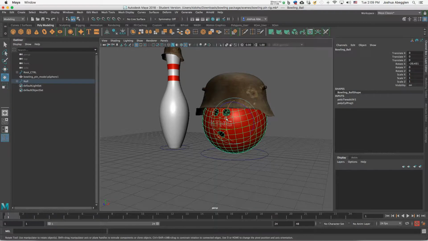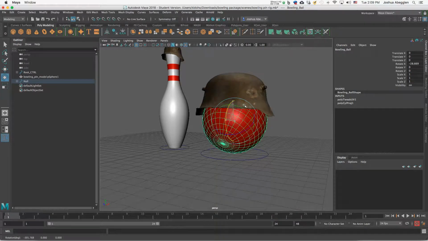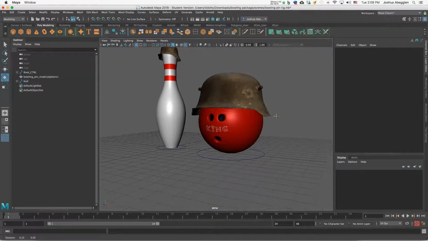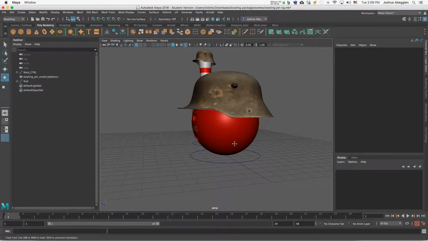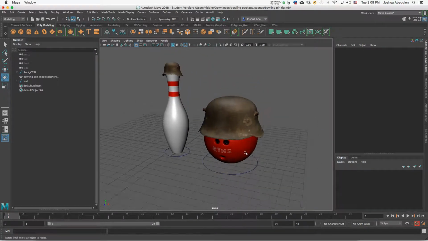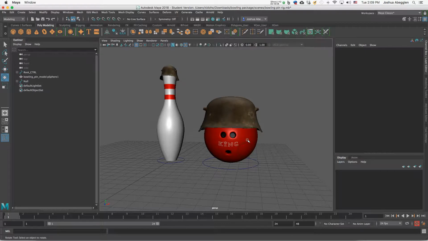But as the bowling ball is rolling down the lane, it might roll independently of that helmet, kind of like how a wheel would rotate underneath a fender on a bicycle or a motorcycle. All right, and I think that'll give you a better effect, essentially.